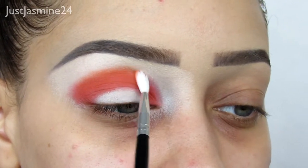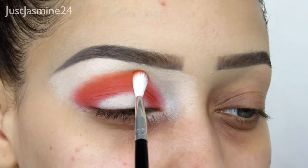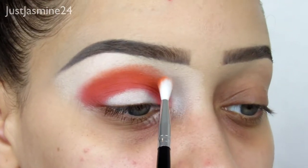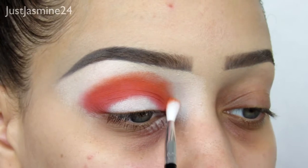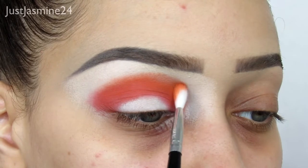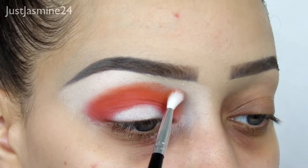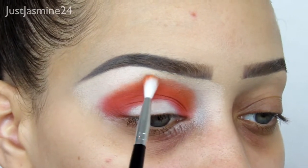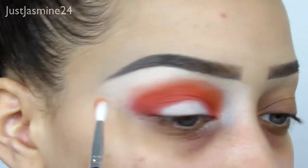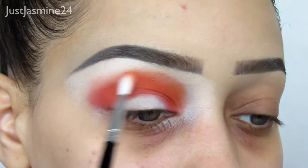You can try to like call this a sunset look, but that's not my intention. But you know, I'm just winging it. I don't even know what kind of look I'm trying to go for. I guess I'm trying to go for something neutral. You know, last time I did a full face, I did something very dramatic with the Emily Noel palette. So I just want to do something, you know, that's going to be easy for a lot of people to recreate. So now I'm blending that out.